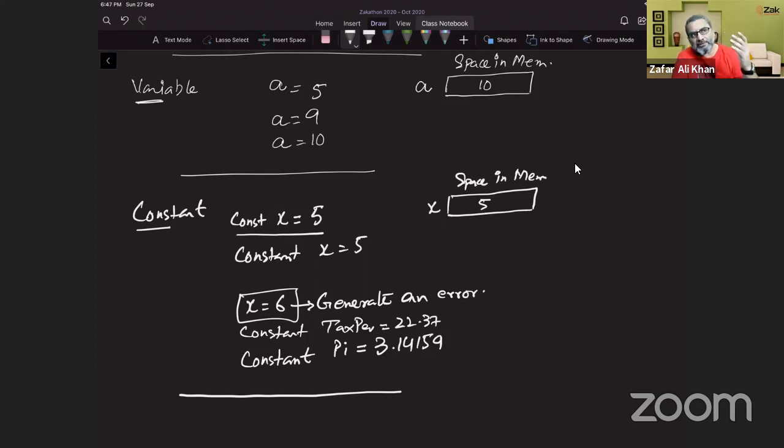And let's say you have used it at 10 different locations in the whole program for 10 different purposes, but as the percentage of tax.